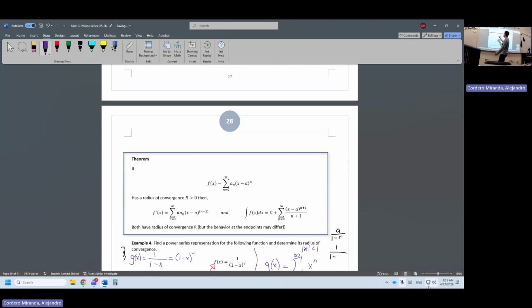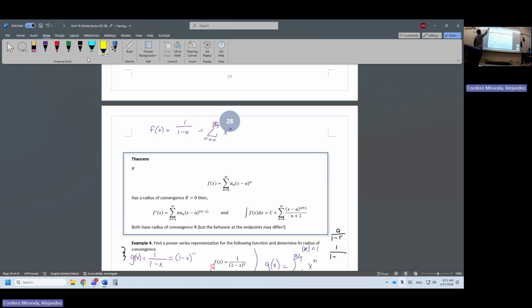The trick for all of those was to somehow edit the fact that this function is equal to this geometric series for small enough x's. Remember? So either you would edit what the input was, or you would multiply this by something if you wanted to edit the numerator, or you take the derivative, like what we did here in example 4. That was a summary of what we did Friday.